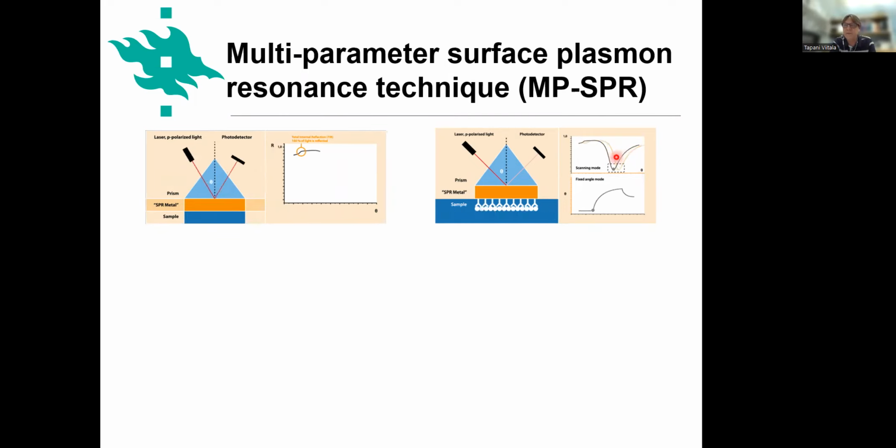The small dotted box here is what commercial instruments measure, but with this kind of instrument we can measure the whole angular scan, which is why we call this instrument a wide angular scan SPR. It allows us to measure with very thick layers. Traditional SPR measures with layers in the range of 100 to 300 nanometers, but we have been measuring with living cells, which are micrometers in thickness, as I will show later on, as well as biofilms, which are 3 to 4 micrometers, and we still can measure interactions with these. This cannot be done with any other SPR type of instrument on the market.